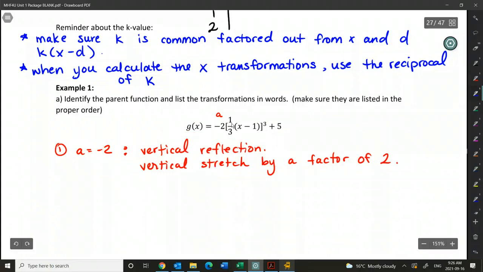Okay, K value. What should I state the K value as? Is it 1/3 or is it the reciprocal that I state it as when I list the K value? Lucas? State it as 1/3, and then when you do the transformation, you use 3. Perfect. And when I list it in words, I will use the reciprocal as well. Very good. So what does the K value of 1/3 do to our graph?